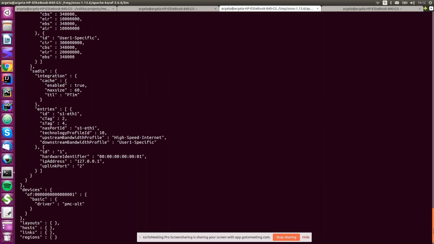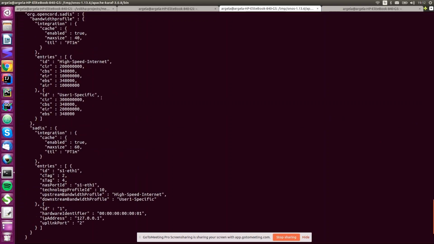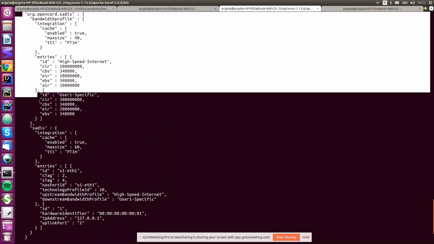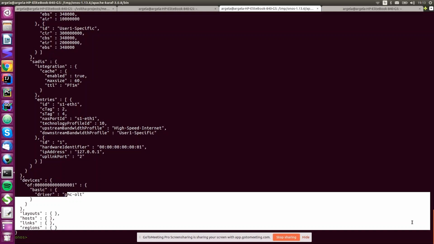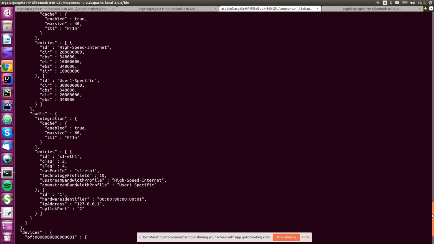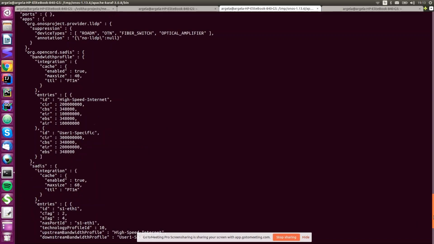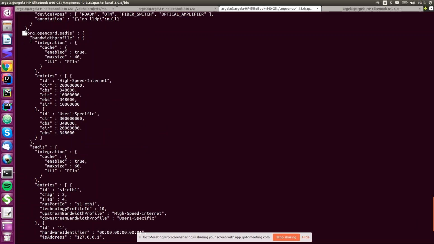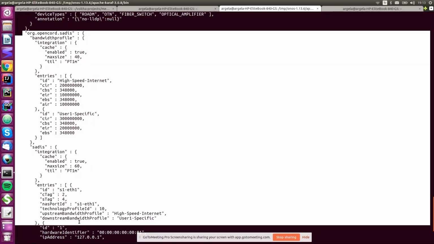Yeah. This is a huge one. This is the new SADIS configuration. Now, SADIS configuration has two parts, bandwidth profile and SADIS subscriber information config, and their integration points can be different.